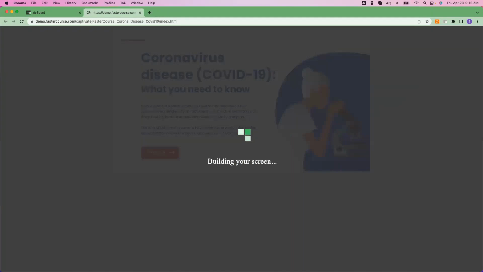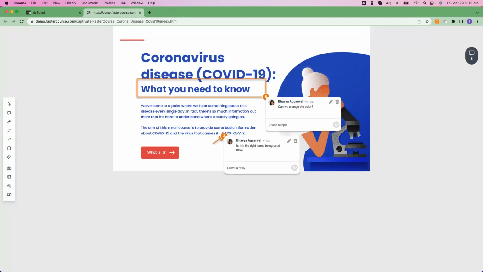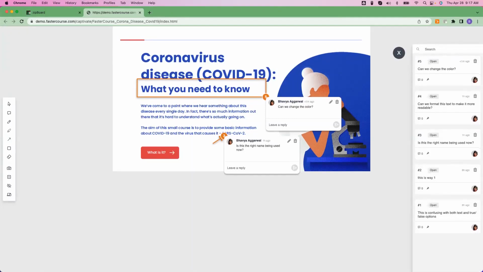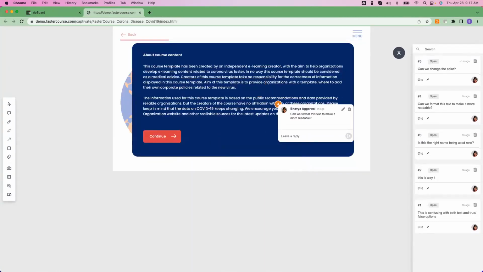So imagine having to say the same thing in a spreadsheet. You would have to explain which slide, what exactly, which text you're talking about, what is the color you want to change to. Here, I am able to give all that reference right here. I also have a running list of all the other tasks that anybody has added to this. And so far, it's only me who has reviewed it. So I can see and I can actually switch between those with all the reference. So I can see where that context is. I can see the discussion and I know what's going on in the course, and I can continue to browse on the course.